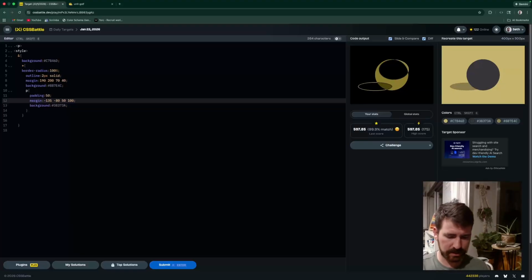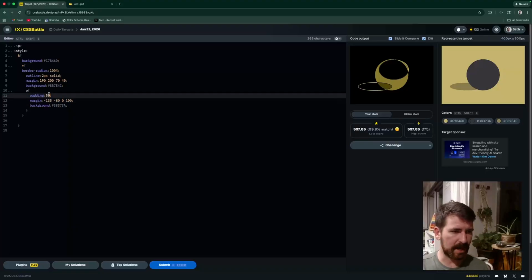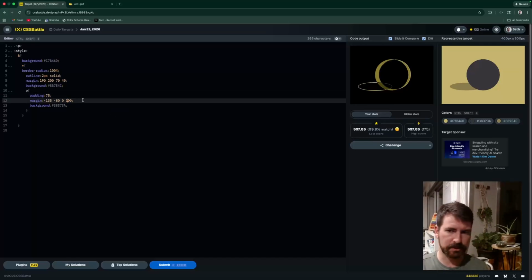Yeah, it looks about right. Bottom is going to be 0. The padding is what needs to come up. So I think it's going to be 75. Not 70, 50, 75. Okay, that's better. Whew. I was a little concerned, actually. And then that's going to be 90, 80. We're almost there.